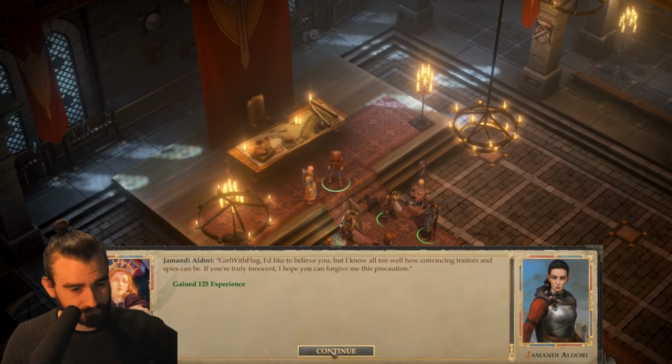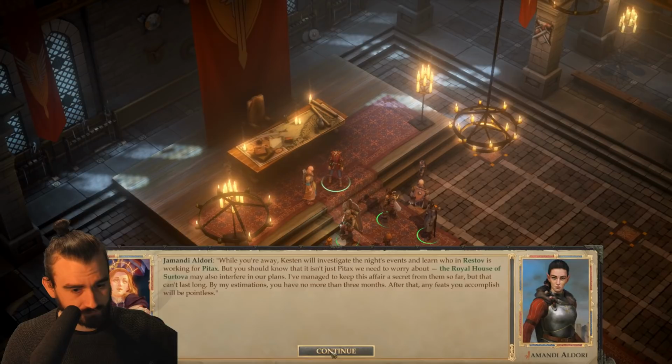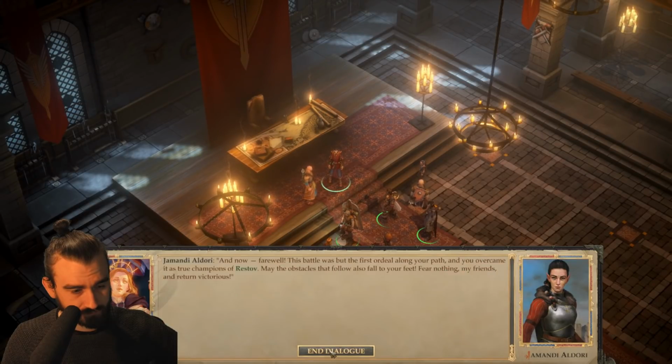I'd like to believe you, but I know all too well how convincing traitors and spies can be. If you're truly innocent, I hope you can forgive me this precaution. While you're away, Keston will investigate the night's events. And now, farewell. This battle was but the first ordeal along your path, and you overcame it as true champions of Restov. May the obstacles that follow also fall to your feet.